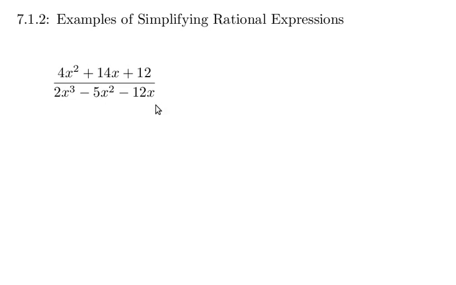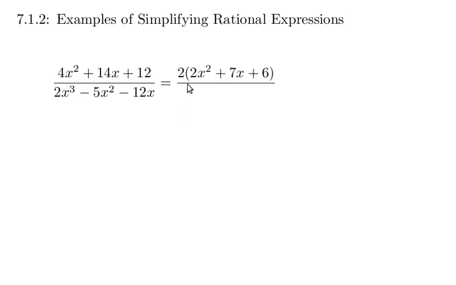Okay, so the very first thing we want to do is factor the top and the bottom completely. So this requires that you understand how to do Chapter 6. So how would we factor out this first term? First we think, are there any common factors? There are, because each one of these is an even number. We have 4, 14, and a 12. So we're going to be able to factor out a 2. So we'll end up with 2 times x squared plus 7x plus 6.